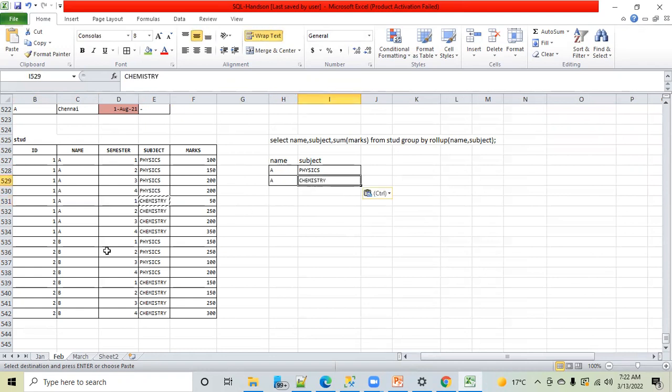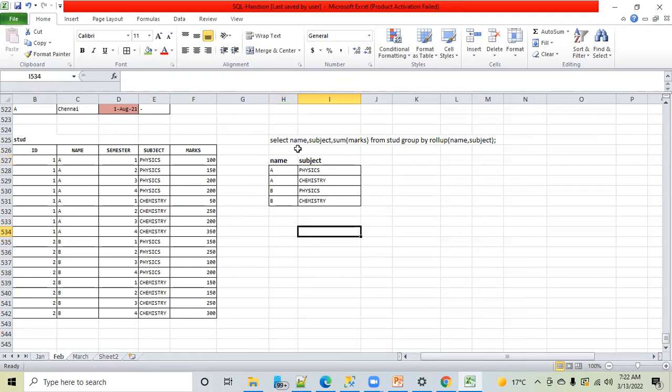Then B physics is one group. Then you have B chemistry. Okay, so B chemistry is another group. So before proceeding further, is this clear? Grouping is clear? Yes. Clear to everyone? So this is the grouping.